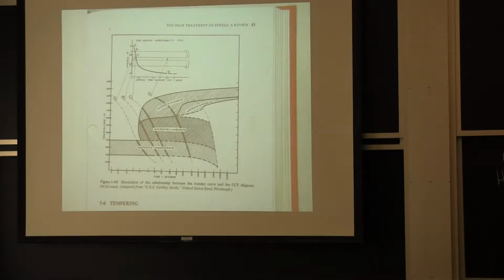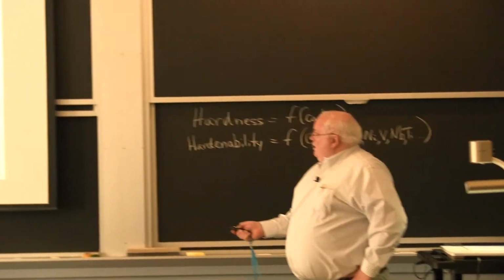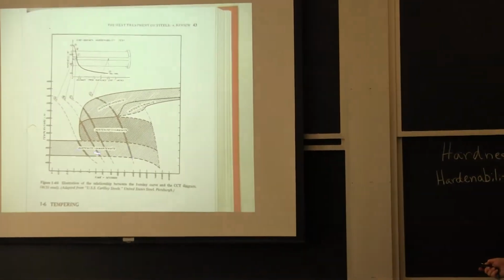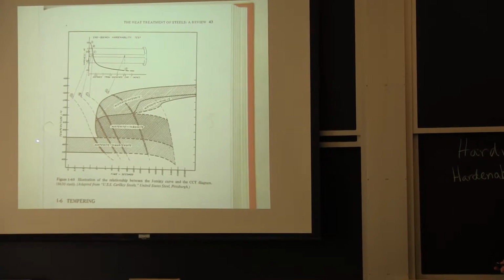Now the speed of sound is something on the order of 5,000 meters per second in a solid. And so the time for the austenite to martensite transformation to occur is something on the order of, let's say, 10 to the minus 10 seconds. Okay, it doesn't take long. There's no diffusion of atoms that has to occur. It's just a shearing of the lattice, and that means you will always get martensite.